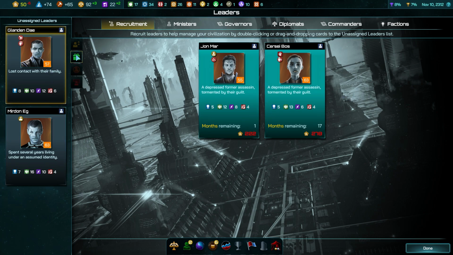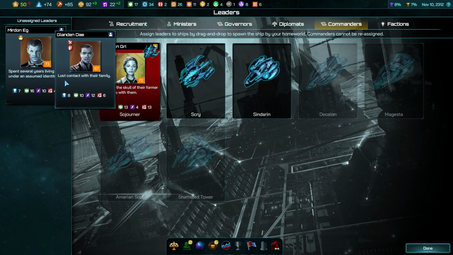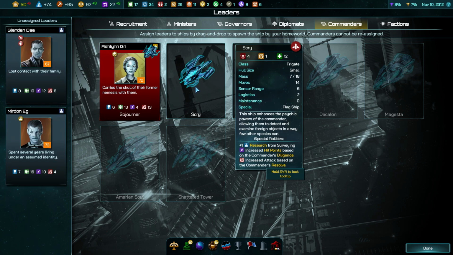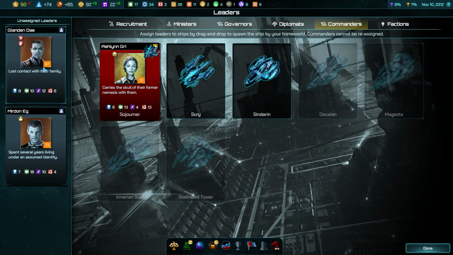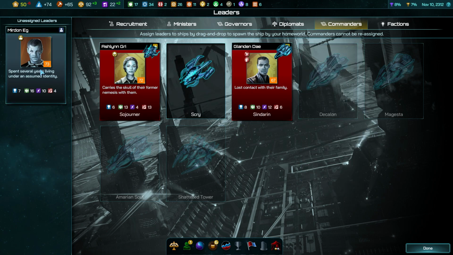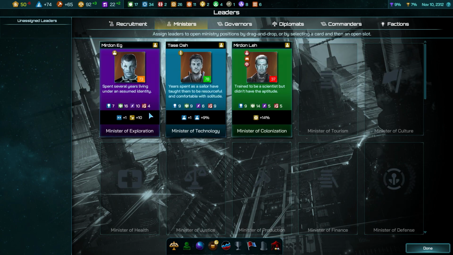And then what we want to do is let's actually gift both these guys one of these crystals and get them a little bit higher opinion of us. And then one of them we're going to be making to a commander. That's Glandon D. We've had him for a while. And as far as which one, I think it was this one here that we wanted. No, it was this one. 100% hit points when inside borders, so very much a defensive ship. So put him in place there, and then we'll place him back as the Minister of Exploration.